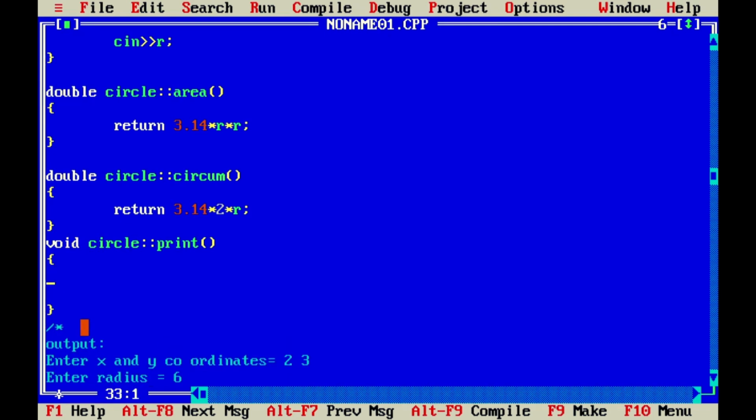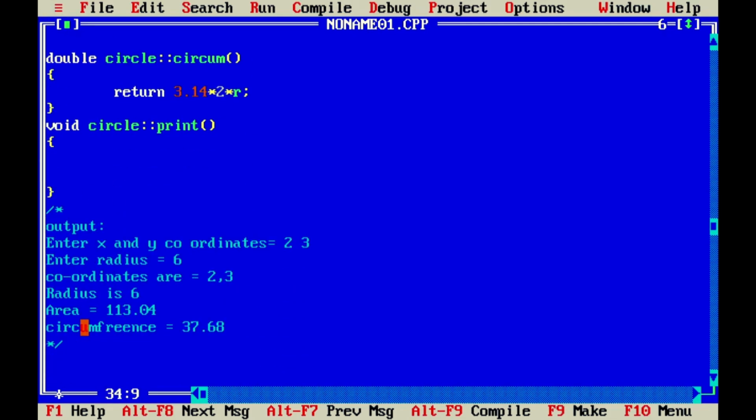Here we have to display first. Scrolling up, as you can see the output, here I'll write cout. The third line is the output. So cout "coordinates are".